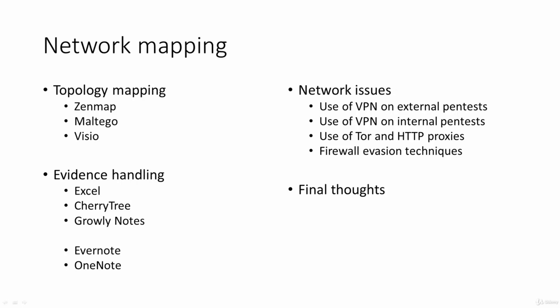What about Tor and HTTP proxies while working with different clients? Naturally, if you have permission, if you have an engagement letter, there is no reason to mask this hard, to go through Tor and HTTP proxies, because all this results in a tremendous decrease of speed. It's really, really slow to scan something web related through Tor, and it's even slower when you're doing something not web related, like just TCP scanning or some other things. That's not a good thing to do, and you have to avoid that, but sometimes clients just insist on that.